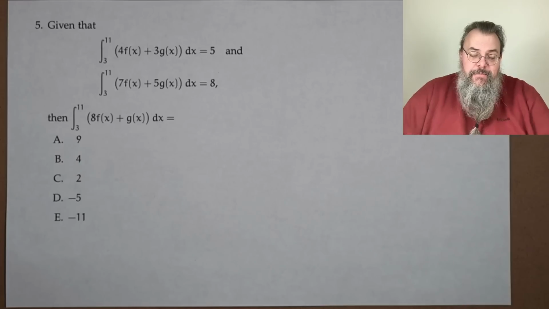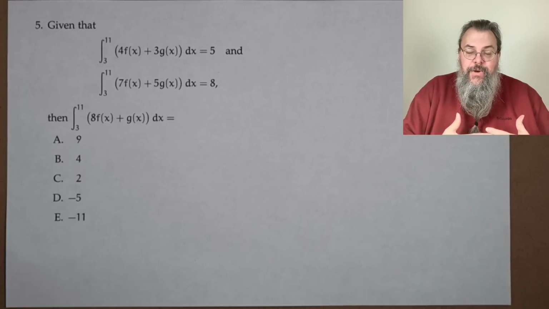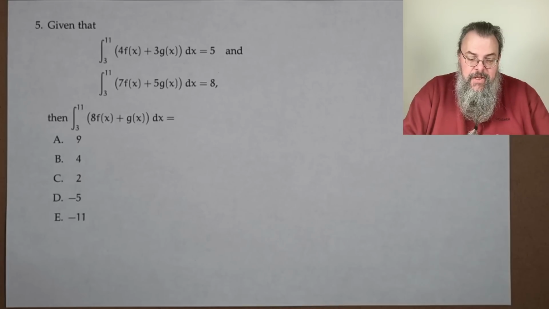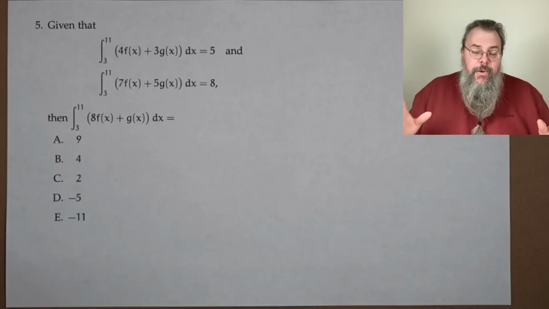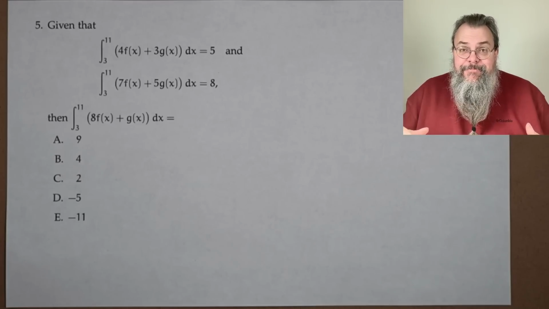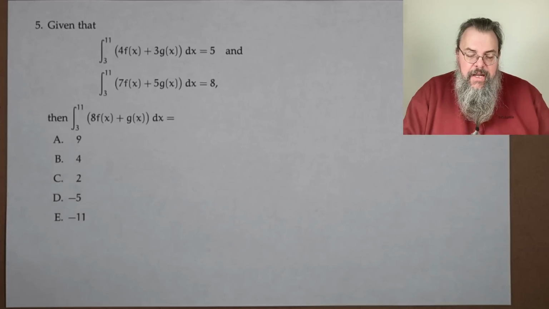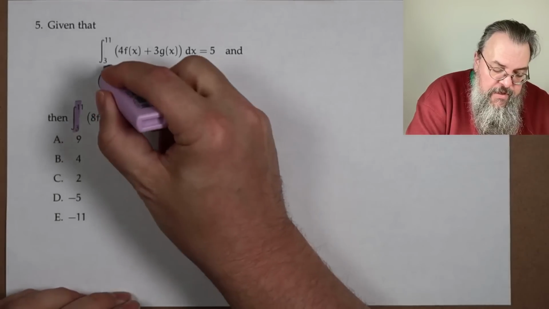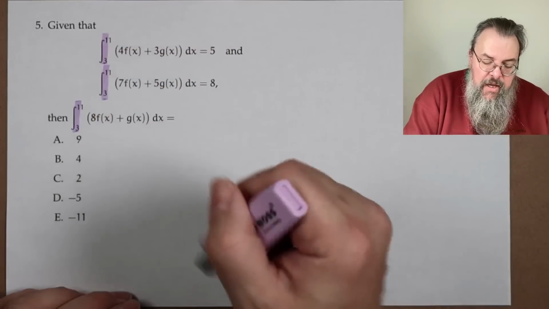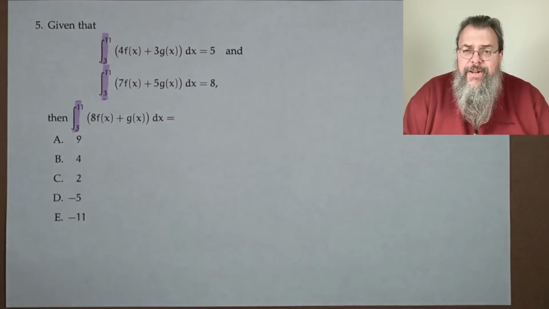Well, the punchline here is we don't actually need to find the integrals. When I say we don't need to find the integrals, we don't need to find the functions, because that's hopeless. And what are we being tested on? Well, what do we see? Notice that everything has the same bounds. So we're all going from 3 to 11. That's good news. And all the insides are the same. So what is going on here?